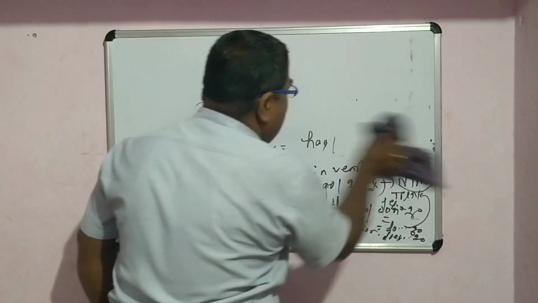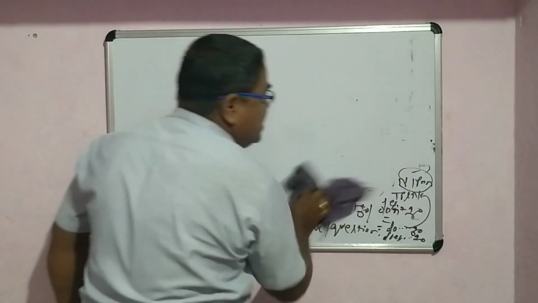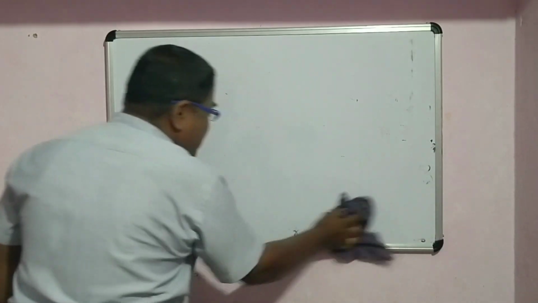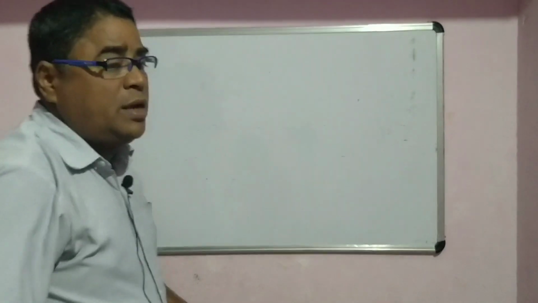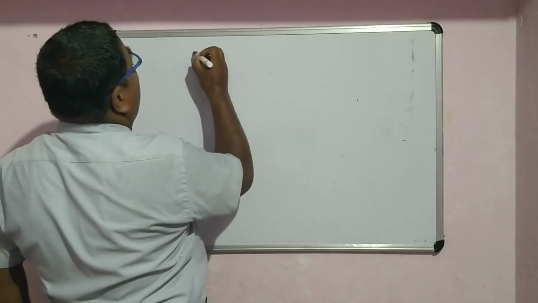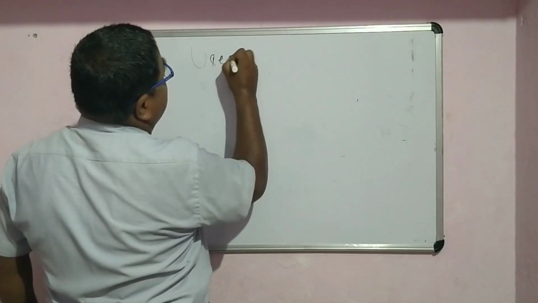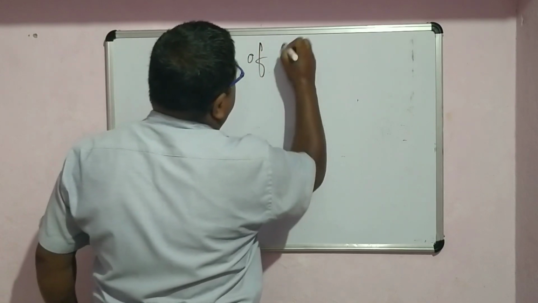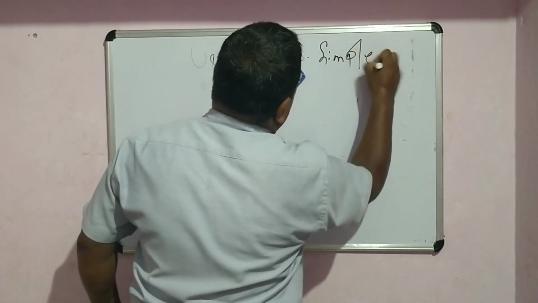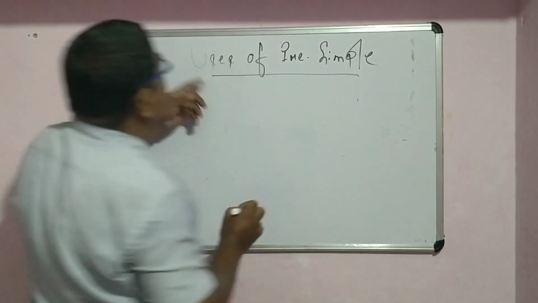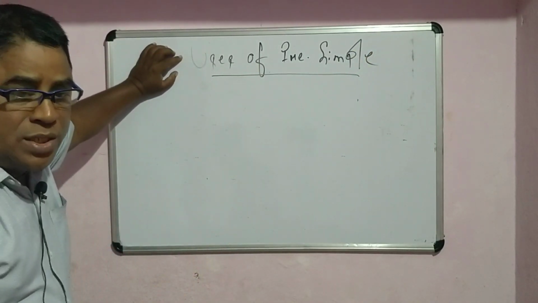Your present simple making is over on basically three forms of the verb. Number one is the be verb, number two is the have verb, and number three is the other main verb. Then you go to the next, uses. What is uses of a present simple? At first you know your present simple making. So after the making is over, now you go straight to the uses of a present simple.